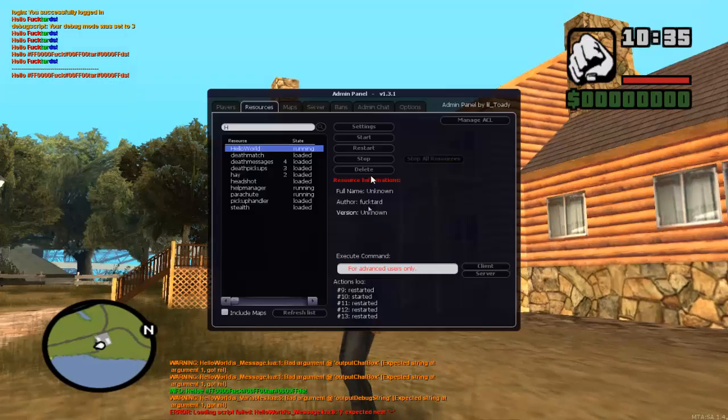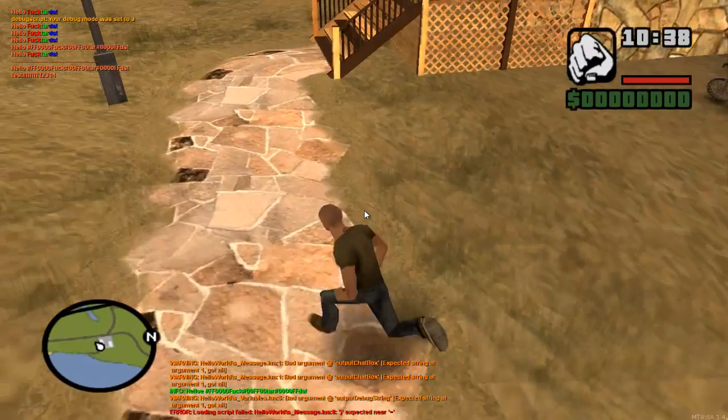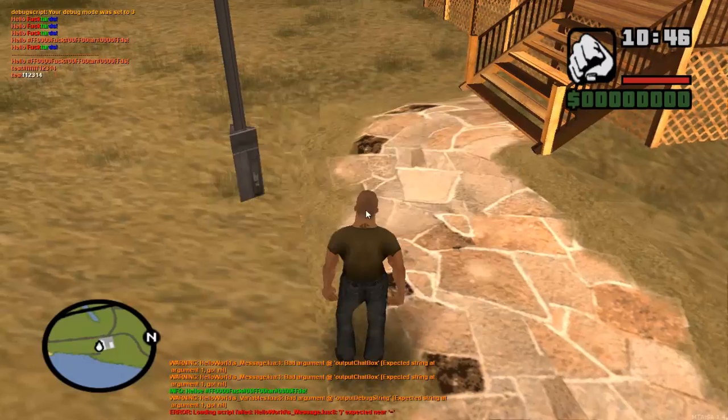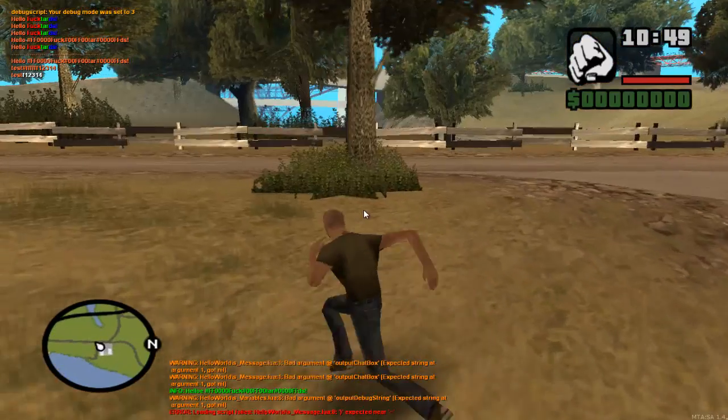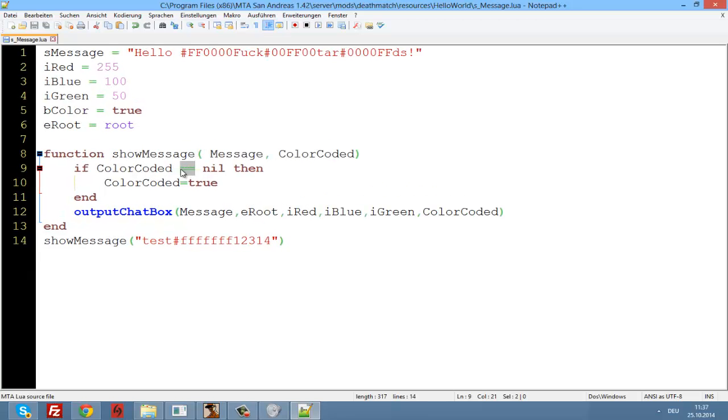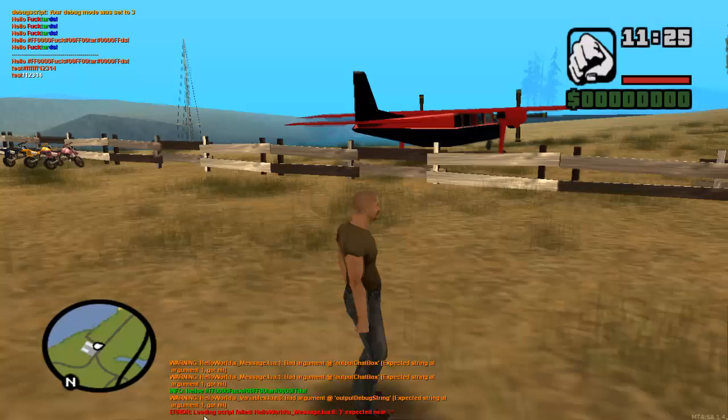Okay, let's give this a shot. And you see, it works. And if we now change this to true, you can see it's now color coded. So yeah, on the next episode we're going to take a deeper look at the if arguments. I just wanted to show you this for a short time, because probably when you're doing some little scripts right now, when you just started, you will need this sometime. So you can just use this if color coded and then these equal thingies, and then you could also do if it's false then it's true. So if you write comma false here and then reset it, it's still color coded.